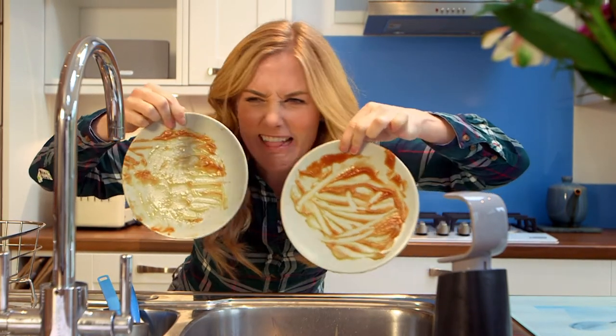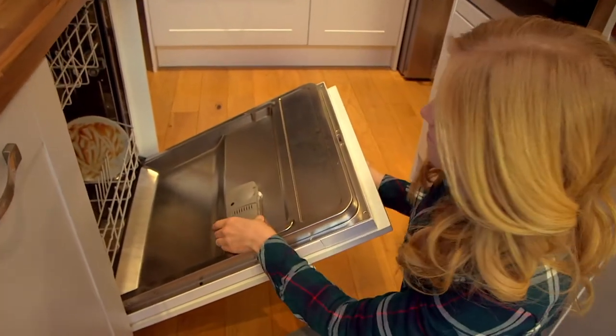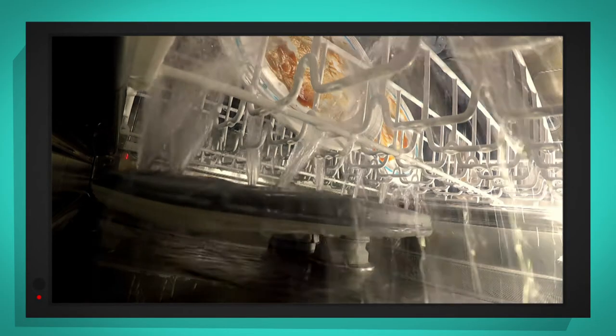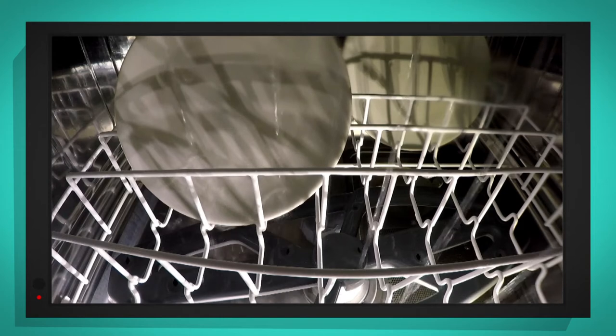I've saved us a couple of dirty dishes just for this. Look at all that tomato sauce! Let's pop the plates in the dishwasher and check the soap's in the dispenser. There it is. Are you ready? Let's go! Now the heating element will be making the water hot. There goes the soap, and here comes the water. Listen — can you hear it all sloshing about? That sounds like a lot of water. Can you see the spray arms spinning? Let's hope the water gets rid of all that tomato sauce. It looks like it's working! And now all the water is draining away so that the dishes can be dried.